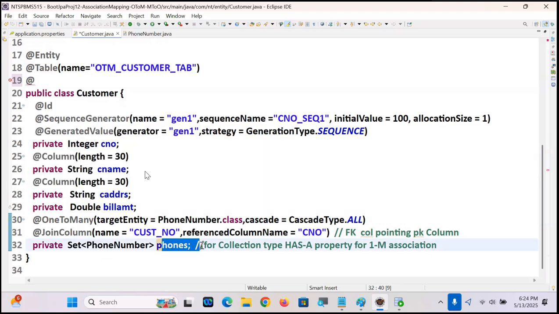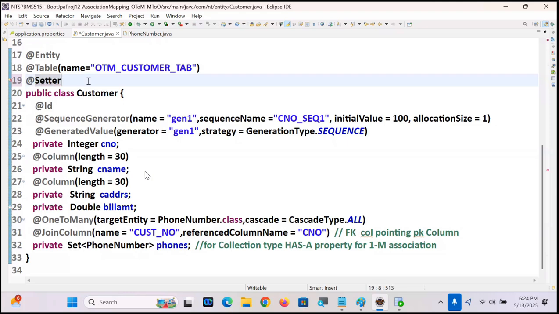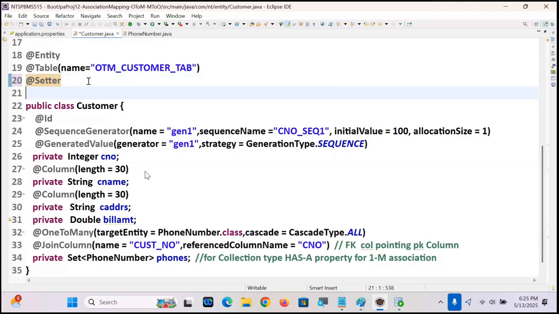That's why I am not using @Data. I am going for setter separately, getter separately.